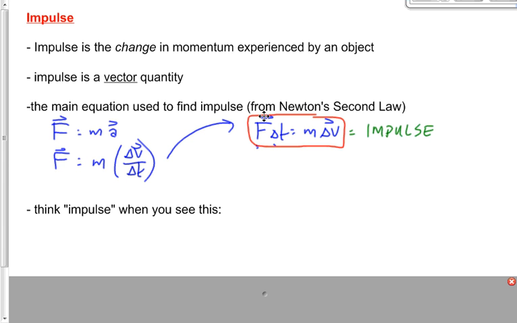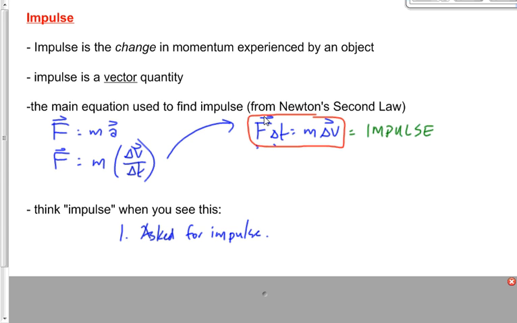So when are we going to do this? What kind of problems are we going to attack using the concept of impulse? Well, the first one is really, really obvious. If you're asked to solve for velocity, you're going to use a velocity equation. If you're asked to solve for force, you're going to use a force equation. If you're asked to solve for impulse, you're going to use impulse, right? Like, you know, a grade sixer could figure that one out. If you're asked to solve for impulse, use the equation that's for impulse. So that's the easy one. You're never going to have a problem with that one, I don't think.